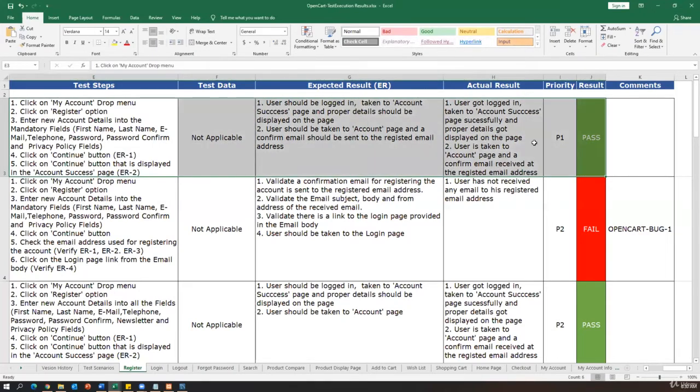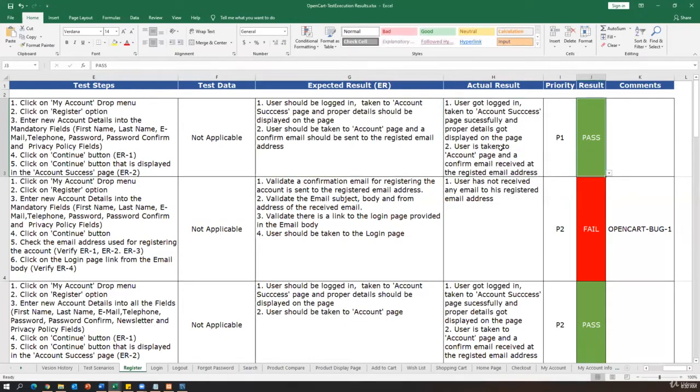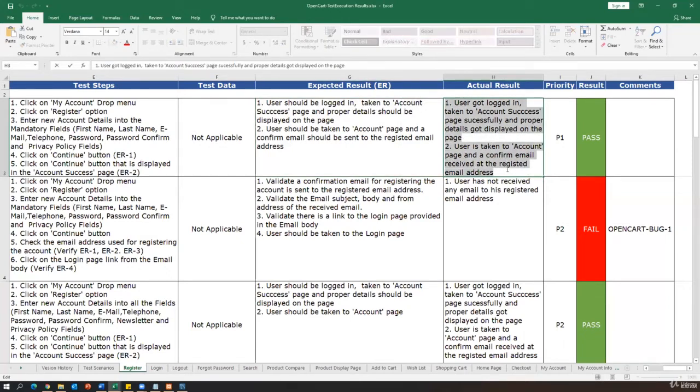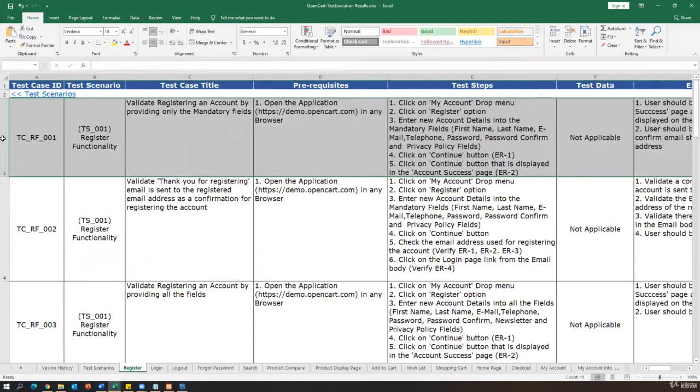Okay, so if you set up the email server, you'll automatically get the email. But we don't have that setup as of now, so we can assume we'll get a confirmation email. So this is a pass. If expected and actual are both the same, then we specify the actual result, which we update after execution. After executing the test case, this is our expected result, but after execution, what is the actual result in the application? That also we need to update here, and then update the result as a pass. This is how we need to execute each and every test case you have written.